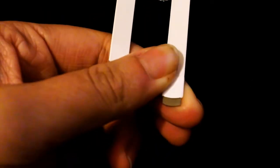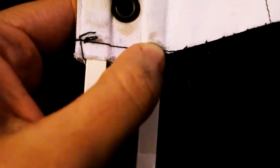The steel's come out of the tipping, and it's sharp, and it had literally cut a hole in the bottom of my corset, and as you can see there, really, really sharp. And not only that, all 4 bones were like that. I think what's happened is the plastic coating on the bones has shrunk, and the tipping fluid has been pulled back, and the bone's been forced through the top. So yeah, that's all rubbish, really. And it's all 4 bones on both ends.